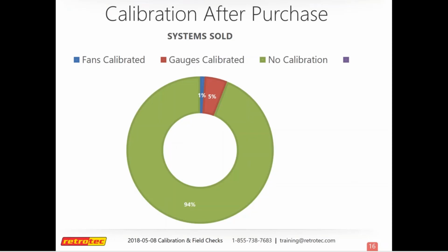And so I'm hoping some of these people are actually checking to make sure that it is reading the way it should, but if not, there could be some equipment out there that's giving some funky readings. And you can see in the blue, that's 1% of the fans has been calibrated, and then the red, that's 5% of gauges. So not a whole lot coming back. If you're not sending stuff back into calibration after the time's up, then at least make sure you're doing your field checks to make sure that it is reading properly.